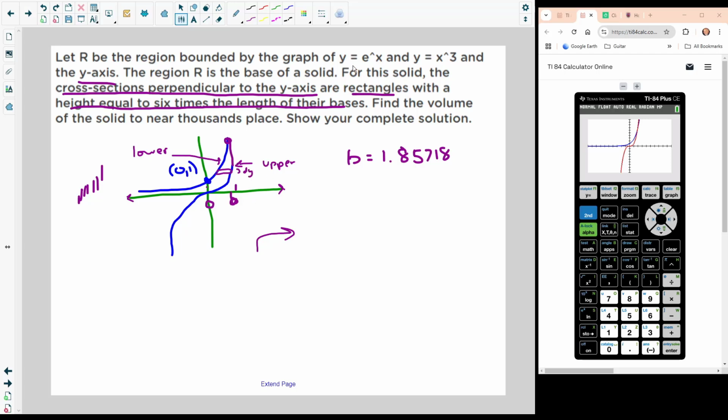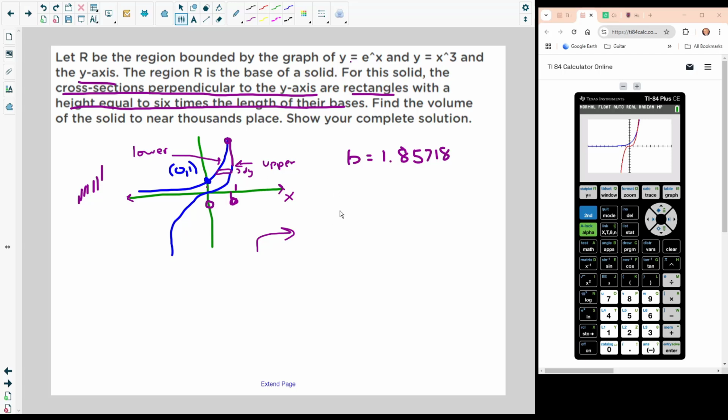And therefore, I need all my functions in terms of y. Because this is the x-axis, that's like what my y-axis used to be. It's my vertical axis, right? In other words, turn your head to the right 90 degrees, and that is your upper, and then the lower is below it. So you need to get that upper and lower perspective here.